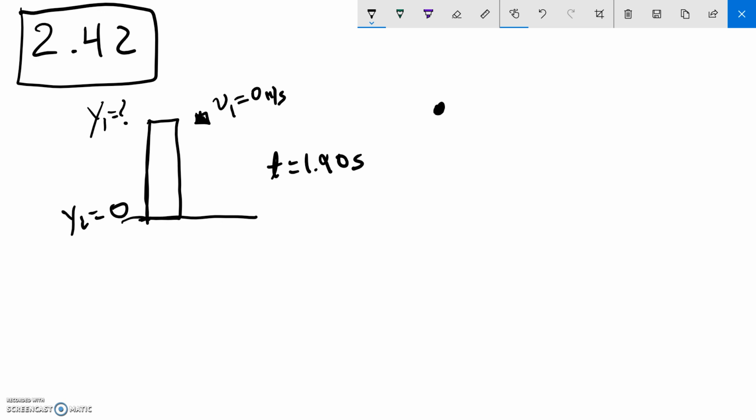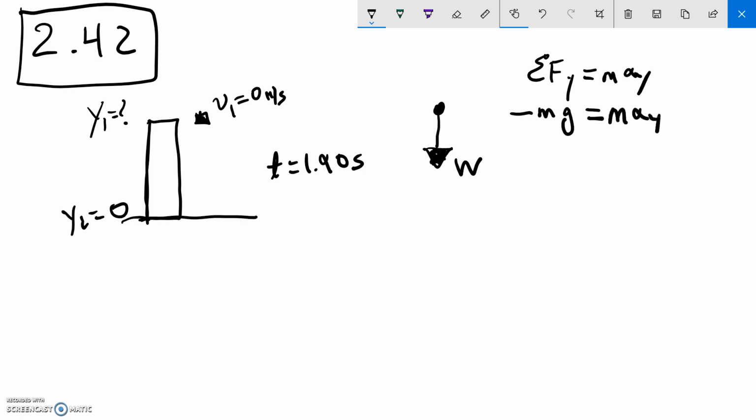For practice, you know that the free body diagram of this brick should only have one force going down, therefore negative mg, the sum of the forces, is equal to may. It gives you the result you already know, that the acceleration in y is negative 9.8 meters per second squared. Since this is a constant acceleration, you can use the kinematic equations, which we'll give to you in the quiz, and they're the following.